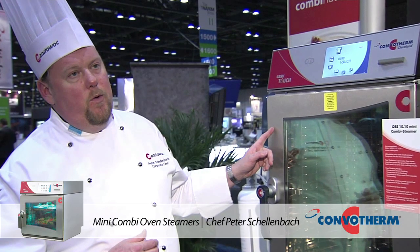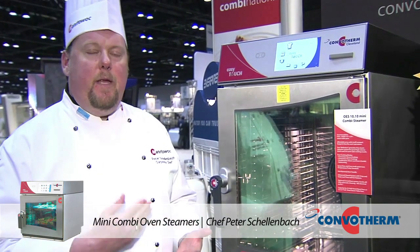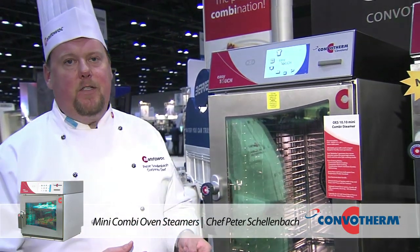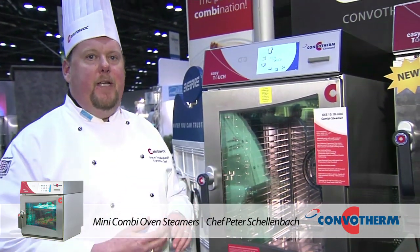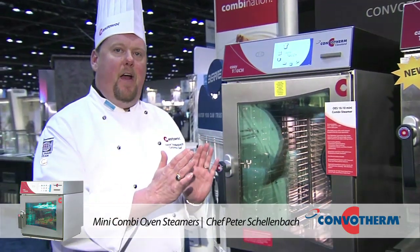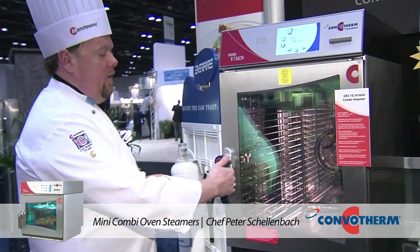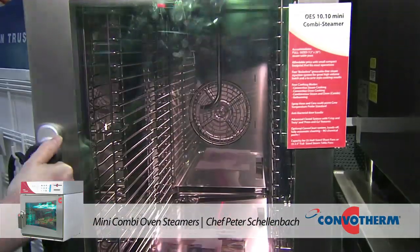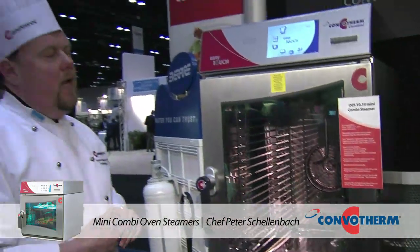All right, these are the new series of mini combination ovens that we have. Virtually all the same features of the full-size combi ovens. Most importantly, the advanced close system, which is how we differentiate from the competition because we always maintain a sealed environment. Same safety features, a two-stage door handle. First stage lets the steam vent, and the second stage then opens the door. So just a great safety feature there.